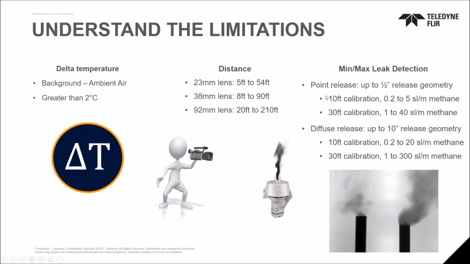And you'll notice there are different calibrations. When you change the circle size, it does acknowledge what number you put in at distance, and there are different linear calculations in the algorithm that adjust for that. If you have an extremely large release geometry, up to 10 or 12 inches, you actually have the ability to measure something at up to around 300 liters per minute of methane, which is a pretty large leak. We're continually looking at the technology on how we might be able to expand that.